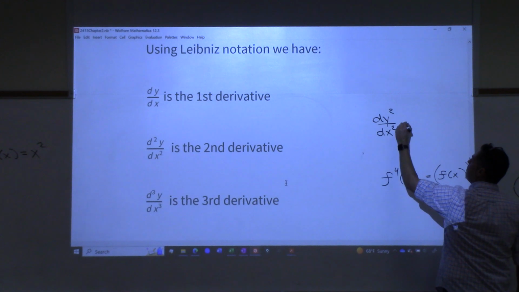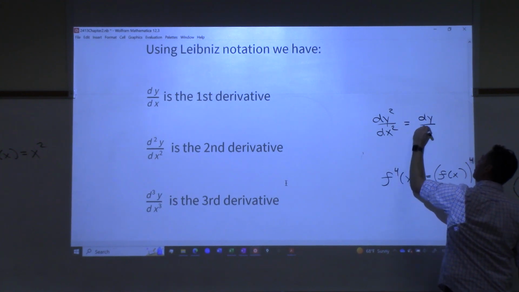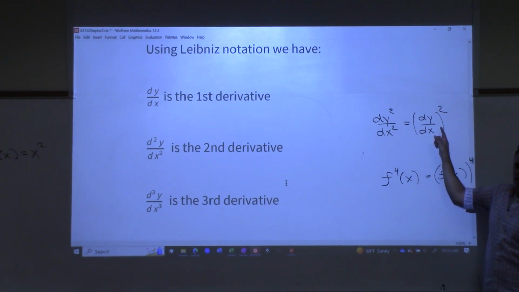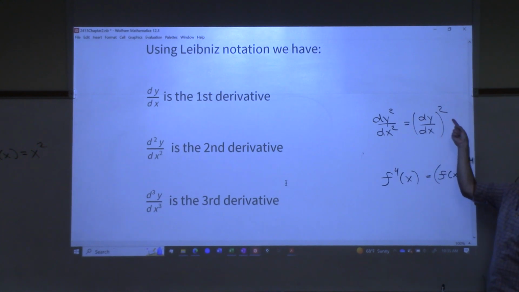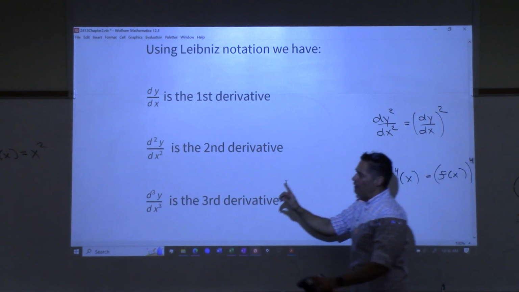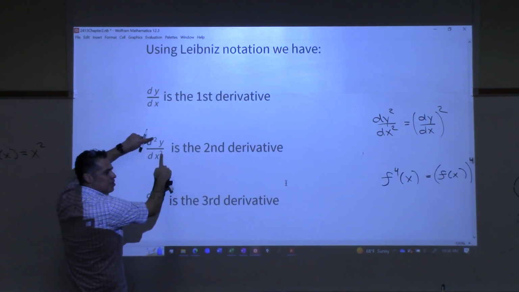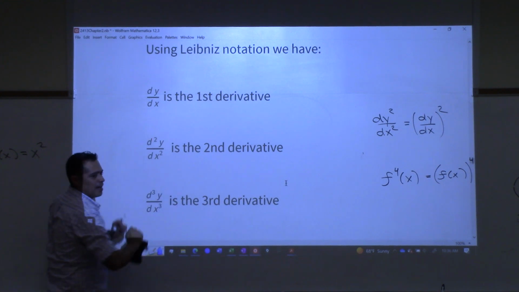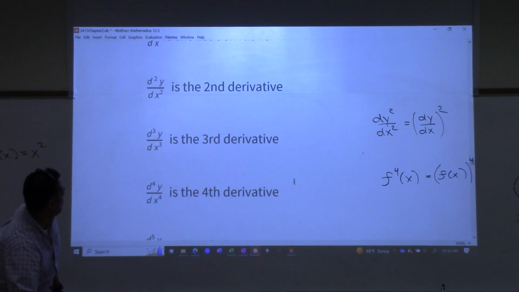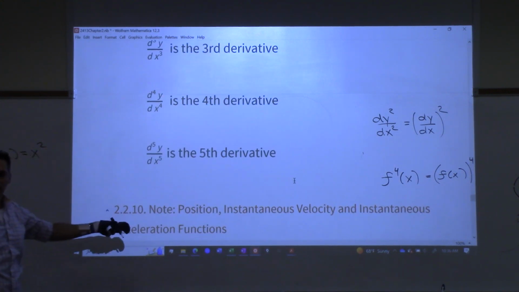if you write that, somebody might think what you mean is this. Does that seem reasonable that this would mean this? And this means take the derivative and do what with it? Square it. And I don't want you to do that. So I don't want to use this notation and you accidentally think this. So what we do instead is we offset the 2's so that you don't think I'm squaring. And that tells you the second derivative. And then the third derivative. And then the 4th and 5th and 6th and 7th and so on, right? Got it?